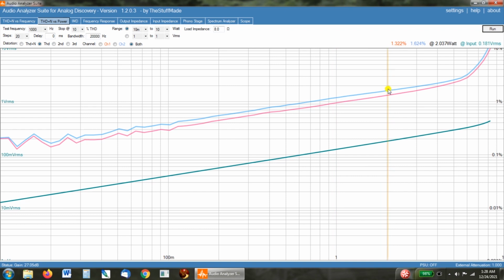We've got 1.5% at 2 watts. We've got still under 2% at 3 watts. We got just a little over 2% at 4 watts. 5 watts at 2.5. 6 watts at 3, and then this is when it just goes into crazy clipping. So, with these good tubes, it's a 6 watt amp, just like it's supposed to be. With the mods done, on both channels.